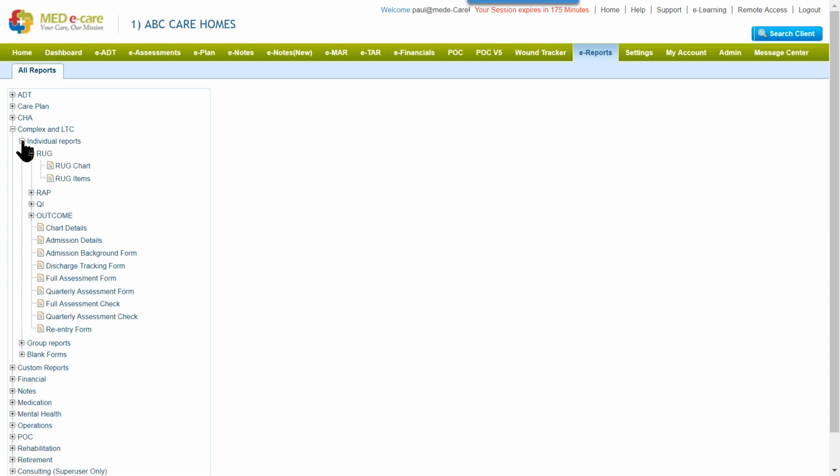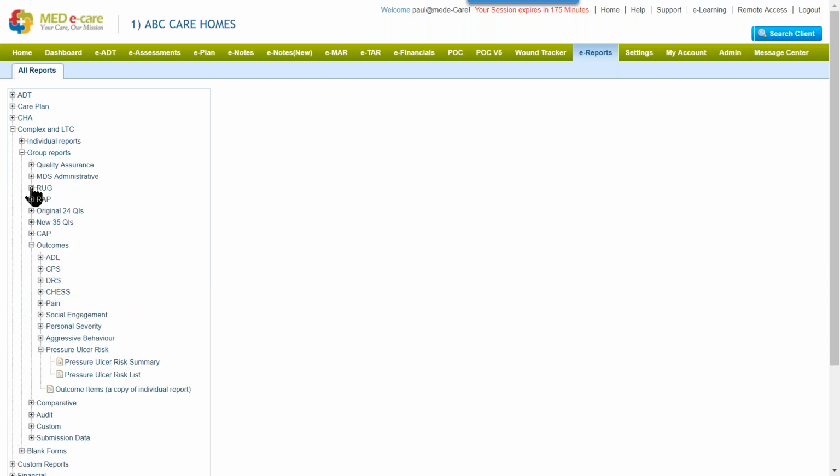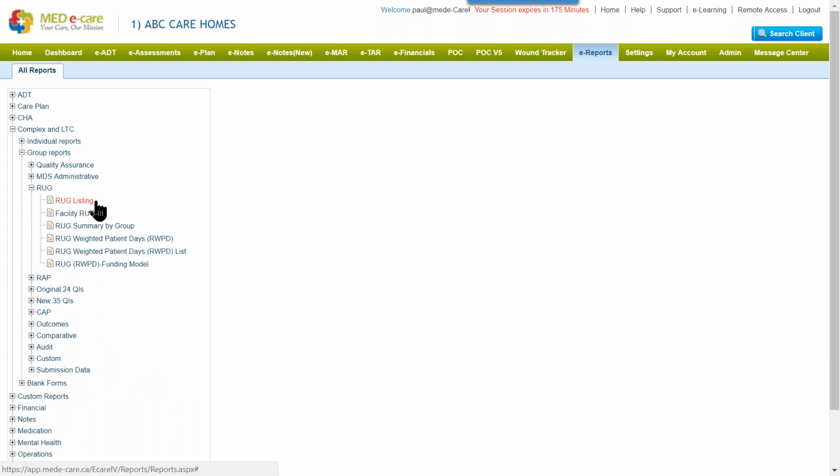But we also have, under the group reports, and I'll close the individual, we also have RUG reports. Only this time I can pick one or more people. And I can break the data down by nursing unit, or by different programs, or different quarters. So under the group reports, there is a lot more detail, and I'm looking at the entire unit and an entire home all at one time. So that's the only difference between individual and group reports. And today we're going to stick with the group reports.